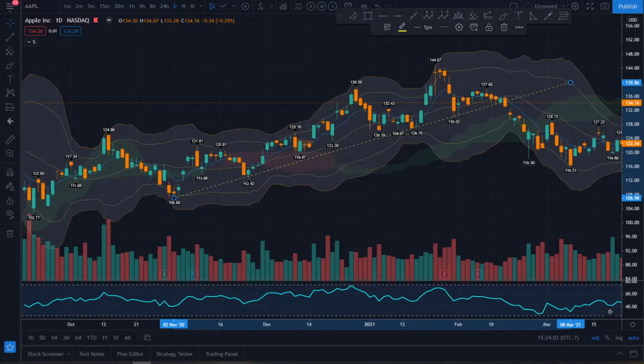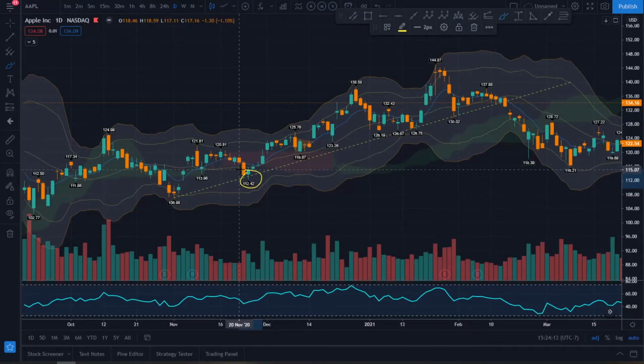And sometimes the wicks will extend below the trend line, but it closes back up within the trend. So for example, if you look at Apple, you see this one here, the wick dipped below, but it closed within the trend line, so there's no follow through and bulls immediately bought the dip. Therefore, it still counts as a touch, even though it dipped just below the trend line.